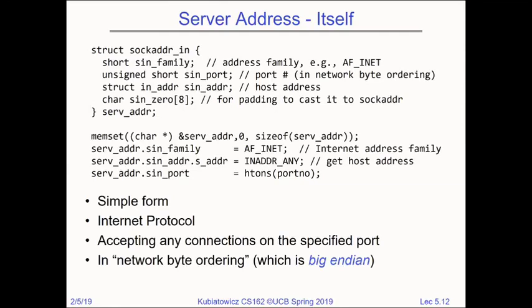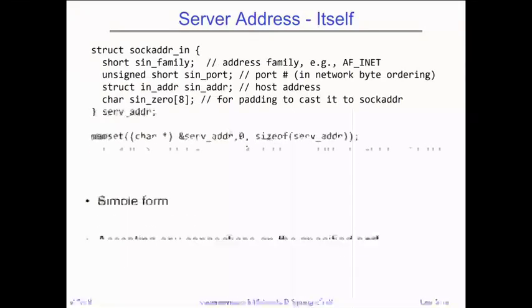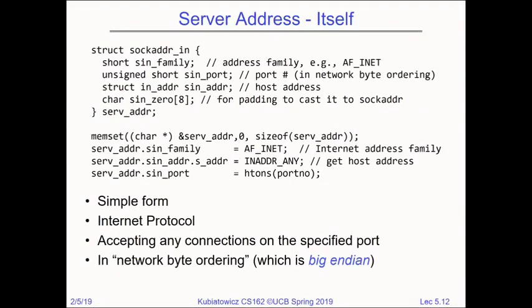And in network byte ordering, that's what this htons means. So basically, the other weird thing you're going to have to start dealing with is anytime you deal with numbers, integers like ports or IP addresses or whatever that are going over the network, you have to put them in network byte order. Okay, so you talked about big and little endian in 61C. Well, big and little endian are a real thing, and so the way that the network deals with it is basically you have to put them in a network order. Does anybody know what the network order is? Is it big or little endian? Big endian. Yeah. Good. At least you guys are watching.